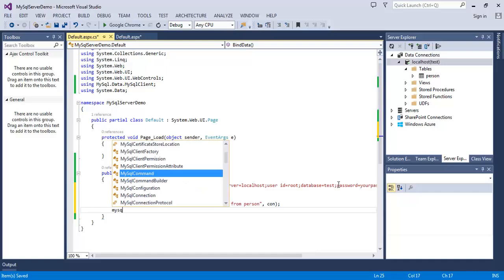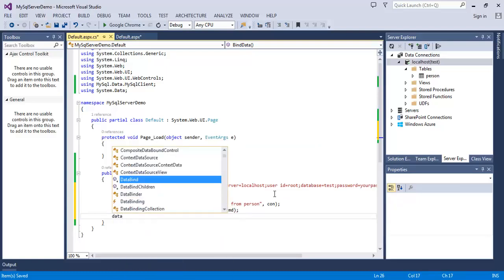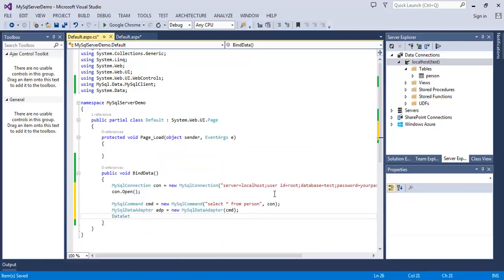and then MySqlDataAdapter adp, new adapter. It will take our MySql command, so write cmd. Make a dataset, ds, new dataset.